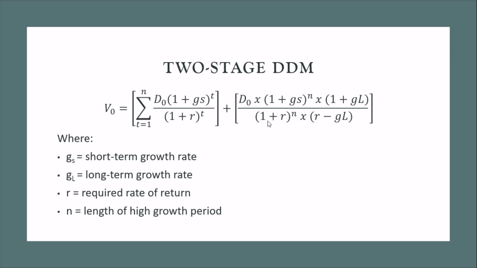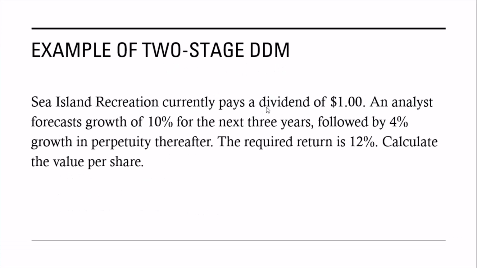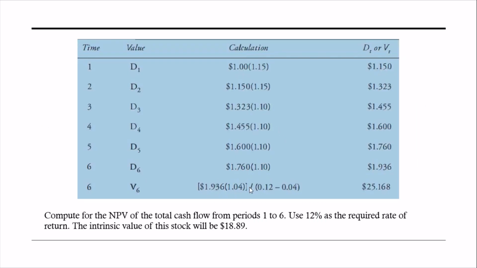Sa three-stage DDM, what you're gonna do is the last dividend basis multiplied by the growth rate divided by your, kumbaga ito Gordon growth formula, which is the required rate of return minus the growth rate. Okay, so no need for the long equation as compared to the two-stage DDM. So mas maiksi na yung dito sa last portion ng kanyang valuation.